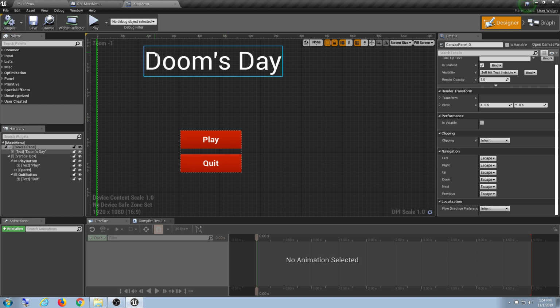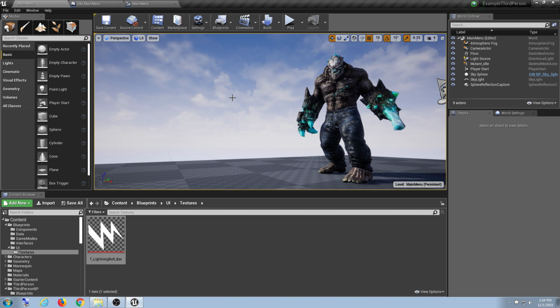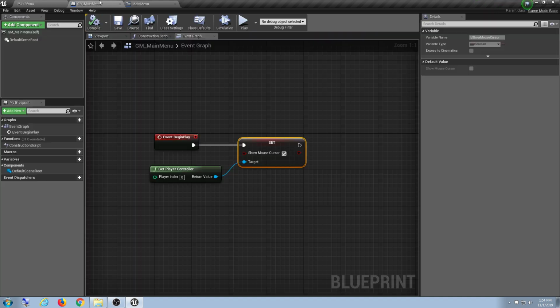Now, we need to set up some logic for when we click on our buttons. We also need to add this to the viewport. So I'm going to get this on the viewport first, and then we'll add the logic second. So, alright, we're in our scene here. Let's go back to the game mode for the main menu.